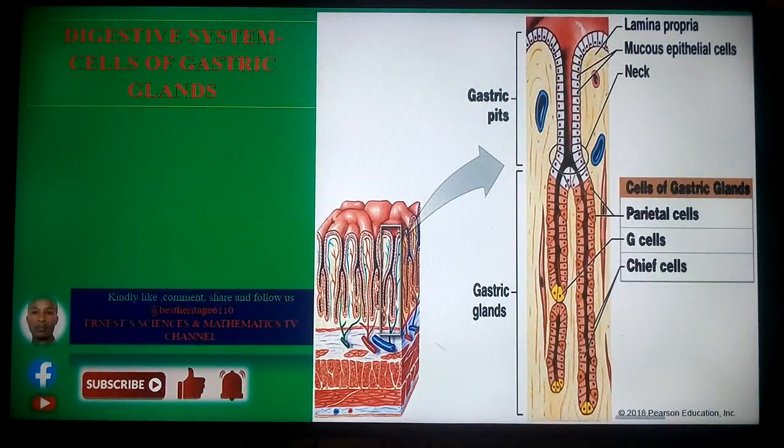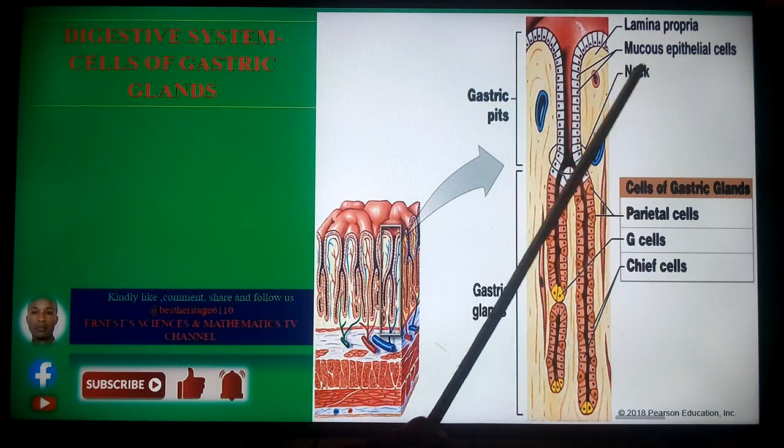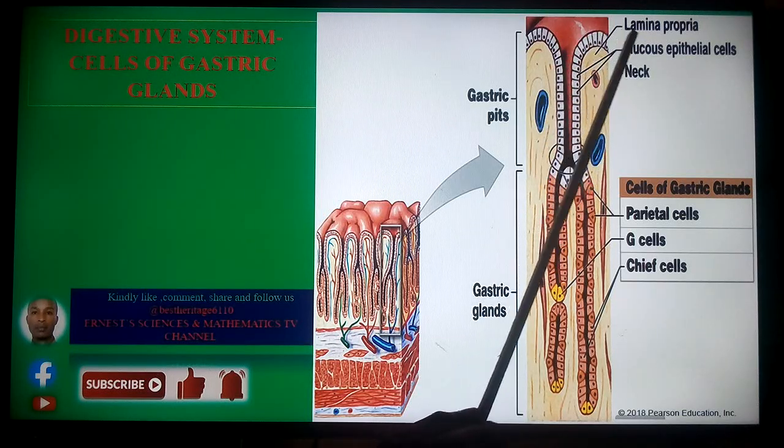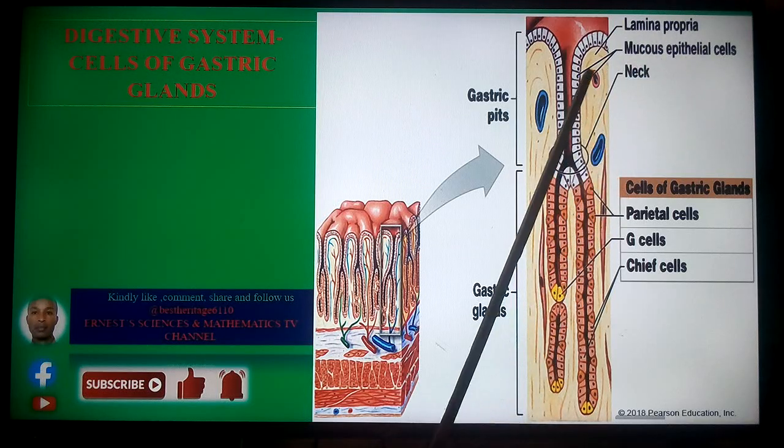Now, basically, this is going to constitute the cells of the gastric glands, which are the services of this section that we had called rugae. So this is a final detailed picture of the gastric gland. And it's going to constitute, as I said, mucosa epithelial cells located at this point. These ones are white in color, shown by this point, and adjacent to these ones is the lamina propria, given as such.